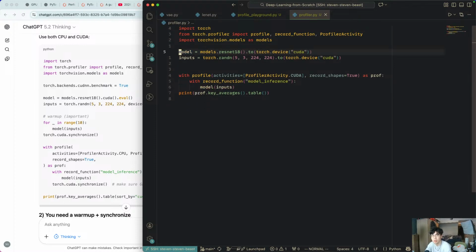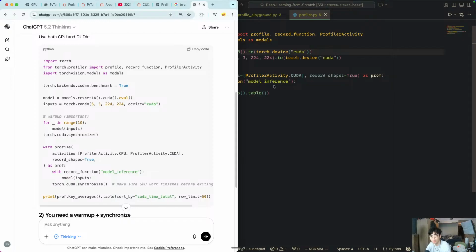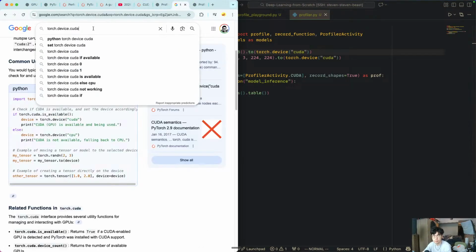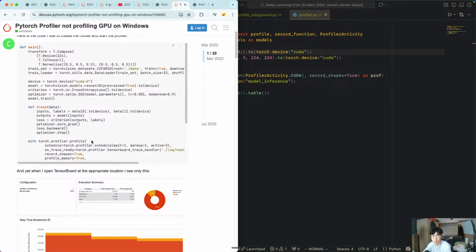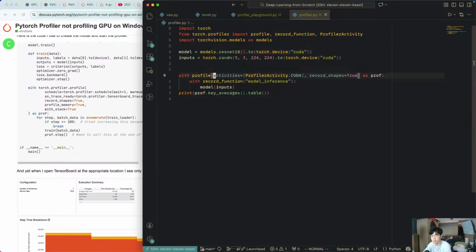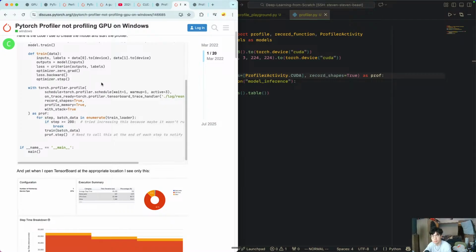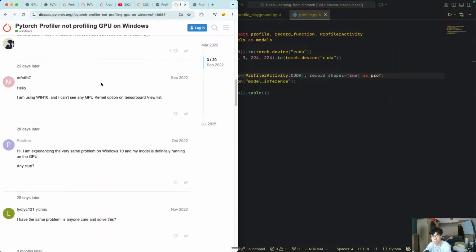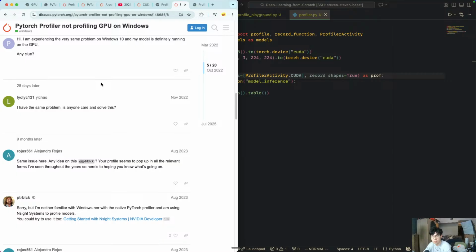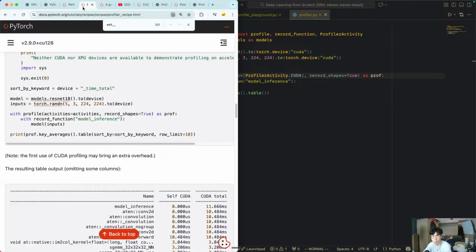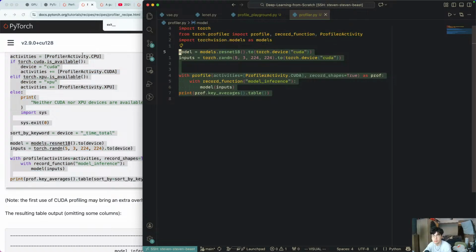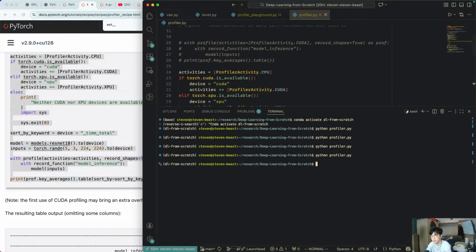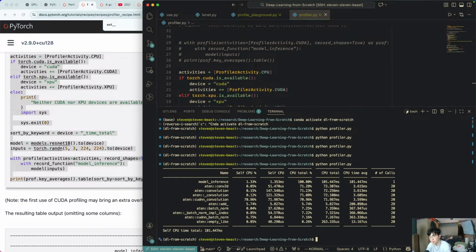No, that's not why. Yeah, let me just copy paste this and see if their program works. It's only CPU.